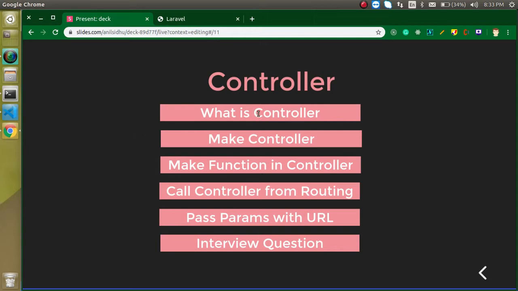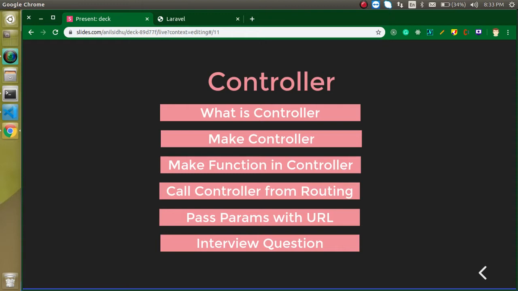What is the controller? The controller is basically a central unit of any MVC framework, like Laravel, like Zend, like YII and all, right? So in MVC the C directly means the controller. And what we'll do here, the controller basically fetches the data from the model and sends it to the view.